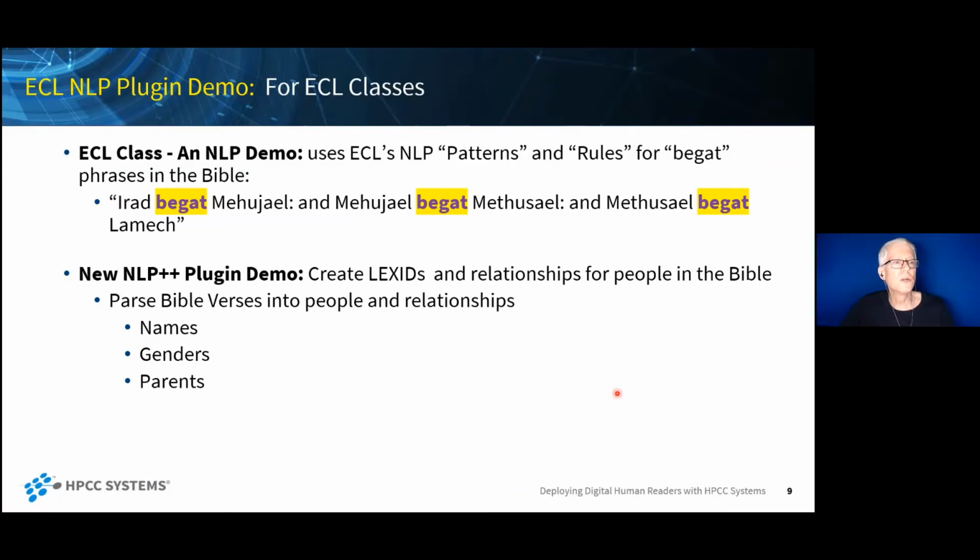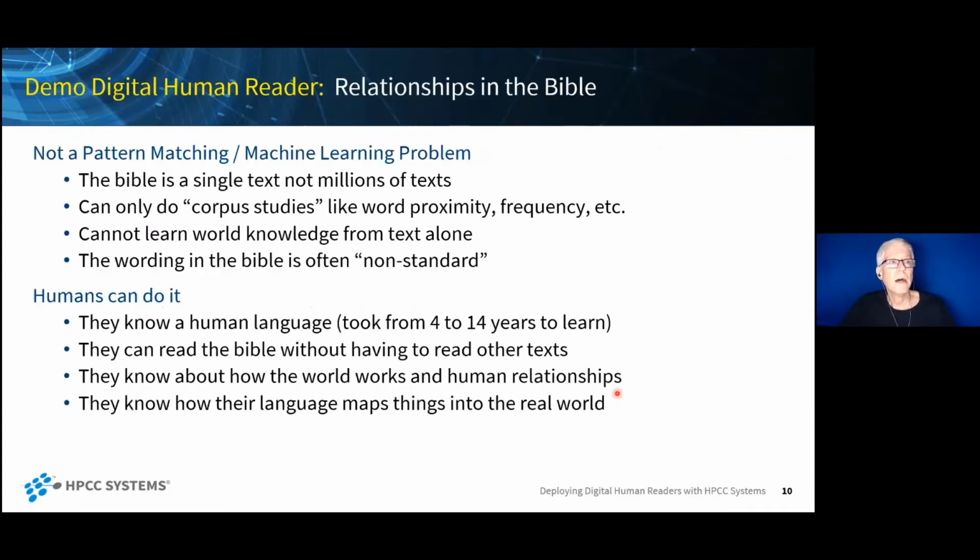What I'm going to do is build a new demo for the NLP++ plugin. And I'm going to create Lex IDs and relationships for people in the Bible. I thought that was funny if you are a person who knows Lex IDs and our system at LexisNexis. And we're going to parse Bible verses into people and relationships and get their names, genders, and parents. Not as easy as you think.